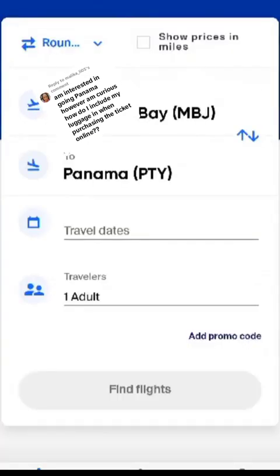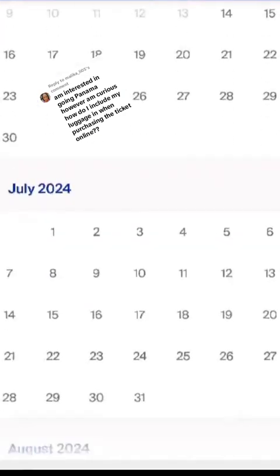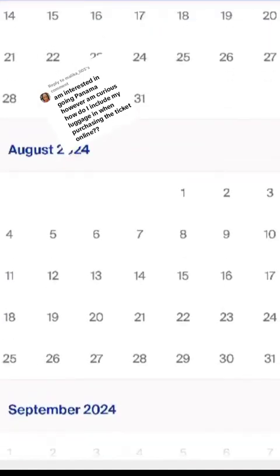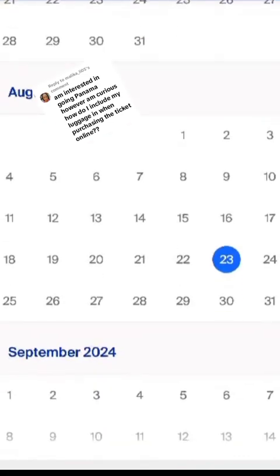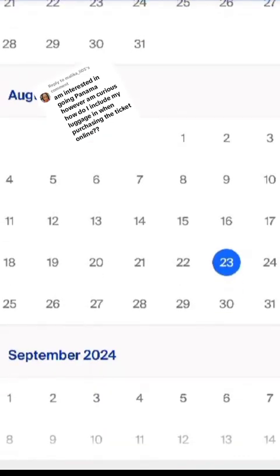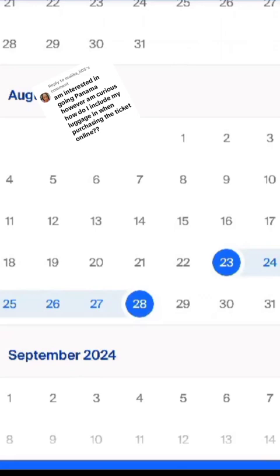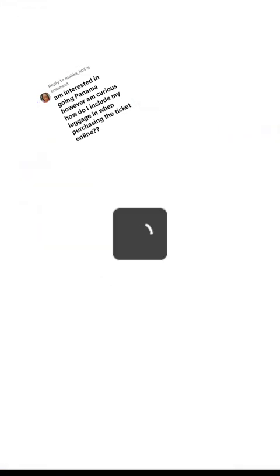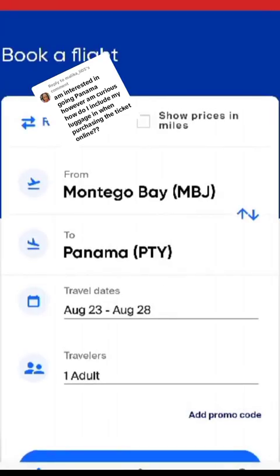You choose that one, and then you choose your dates. They'll show you the dates that they have available. Say you're planning on going in August, you choose your date to go, and then you choose a date that you're going to be coming back. So 1, 2, 3, 4, 5, 6 days, and then you confirm your date and you search for your flight. If you're going to be booking for more than one person, right below where you see travel dates, you can choose the number of persons that you want to travel with you.